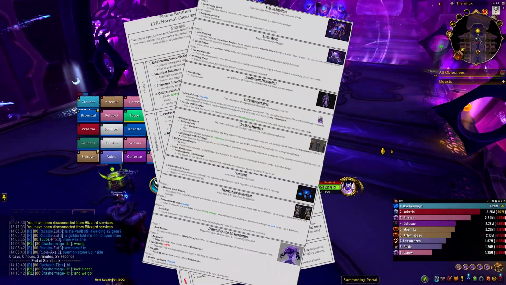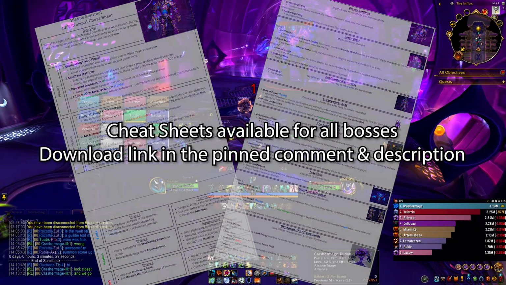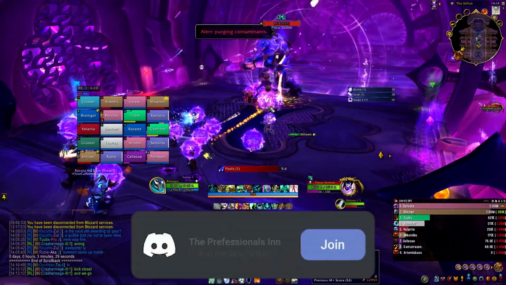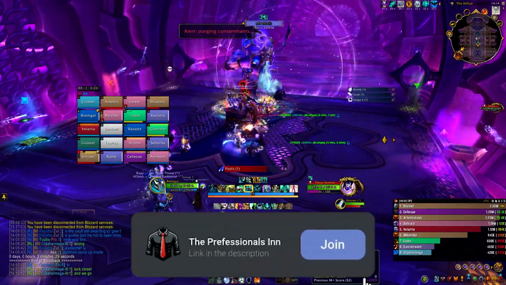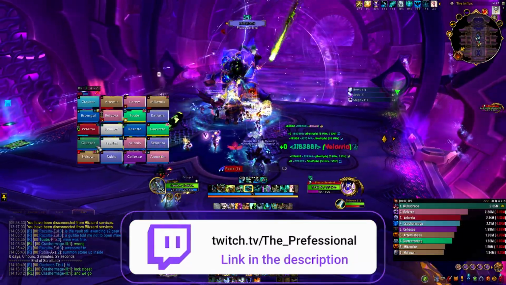I'm very quickly going to describe how this guide is set up. The video is split into chapters, you can find them down below. The first chapter will describe the boss fight mechanics and each of the important abilities, and the second chapter will be role-specific duties. LFR and normal are practically identical, but I will make a note on any differing areas.